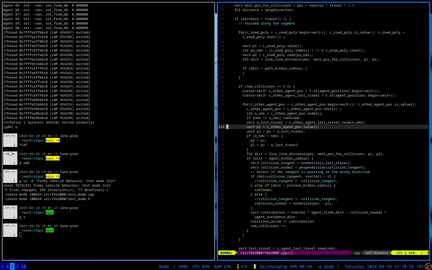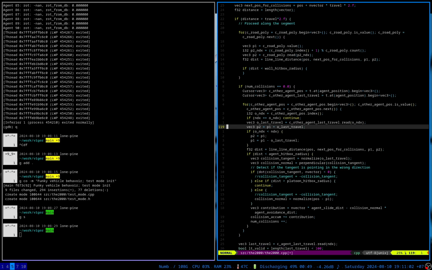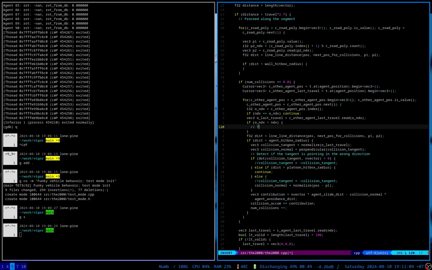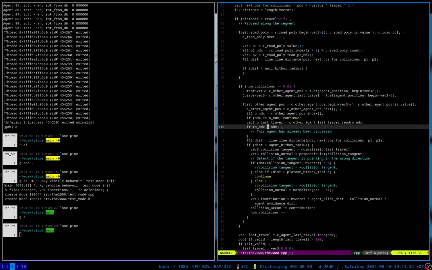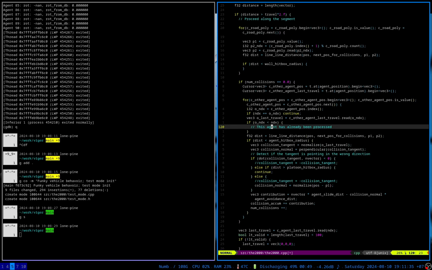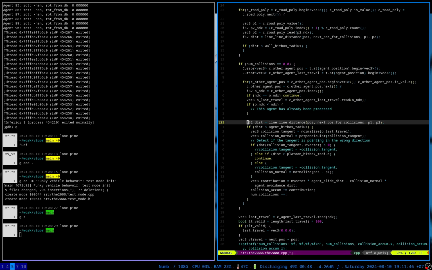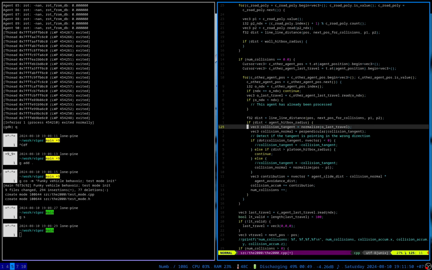I kind of want to change P1 and P2 as well. I'm going to keep this if statement, but I'm not going to put anything in it. This agent has already been processed, meaning that as this for loop progresses, there's two different for loops processing the same list, and depending on the sort order of the two indexes, we might want to do a different thing because the timing is different. That one car is moved before the other. But right now I don't know what I want to be in that if statement, if anything.